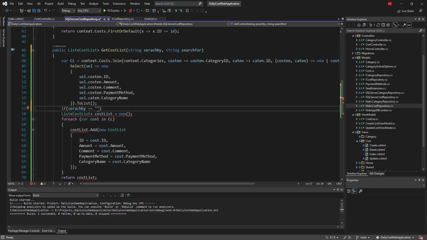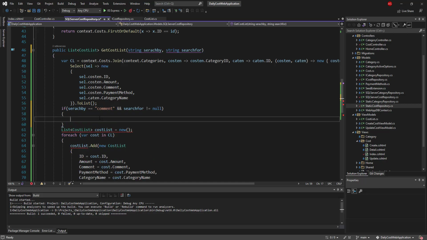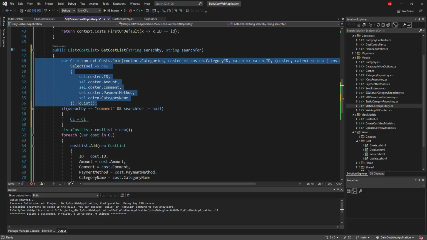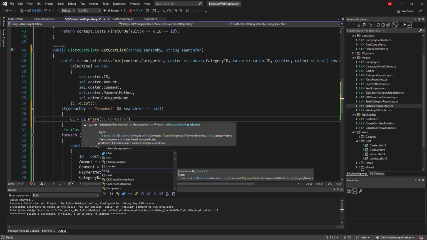That's why if search by would be equal comment, and also search for wouldn't be null, I'm going to make a filter inside my list, and that's why I replace the changes inside the list that I have created here, and I just search for the text that I have inside search for.